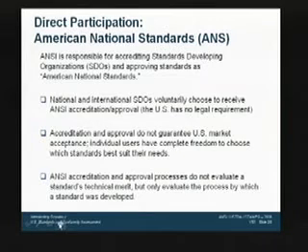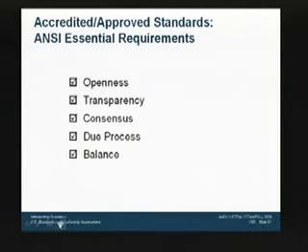their needs. ANSI's accreditation and approval process do not evaluate the technical merits of a standard, but only look at the process by which a standard is developed. We evaluate whether standards are developed in an open, transparent, consensus-based manner that allows due process if there are stakeholders that disagree, and that is also balanced.